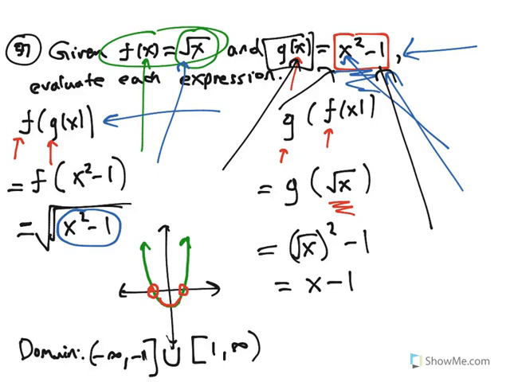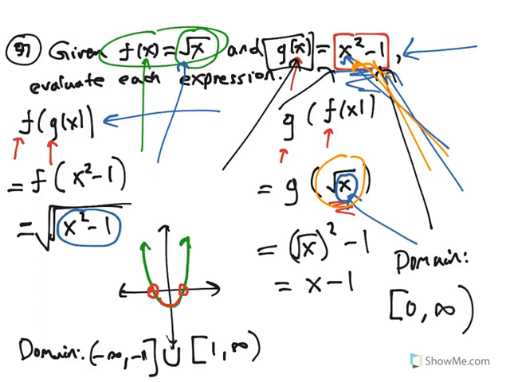And if you look at the other function, g of f of x, what is the domain? The first function here is square root of x, and for that square root function, we know that x has to be greater than or equal to 0. The output from the square root function is going to be any non-negative number, but g can take anything. It can square any number and subtract 1, so it doesn't really matter. So the domain for the second composition will be from 0 to infinity.